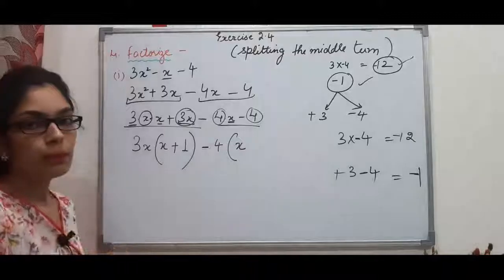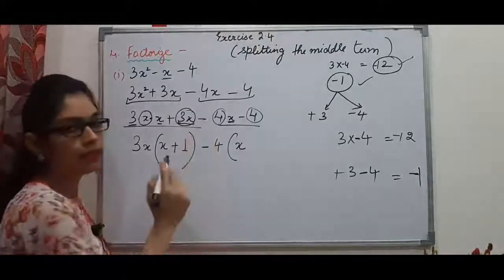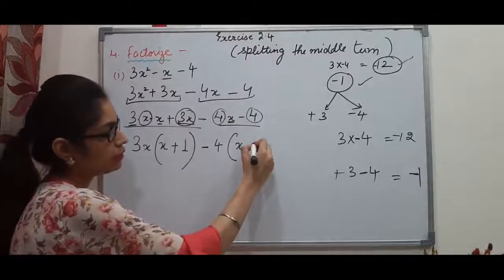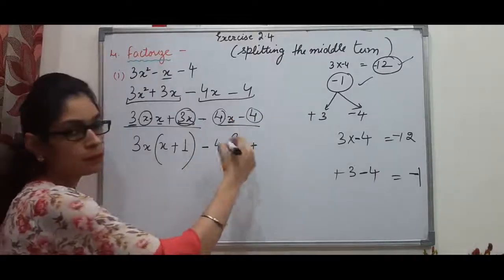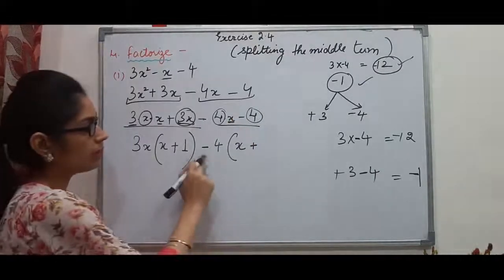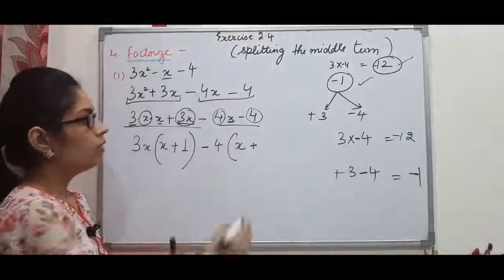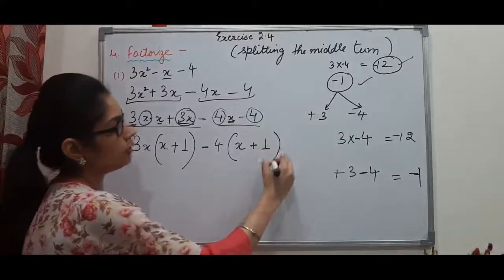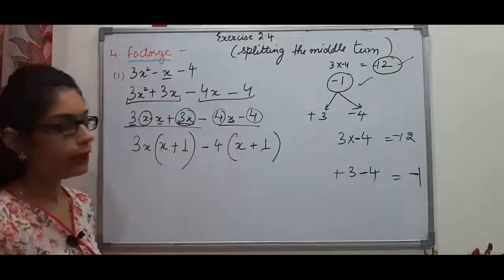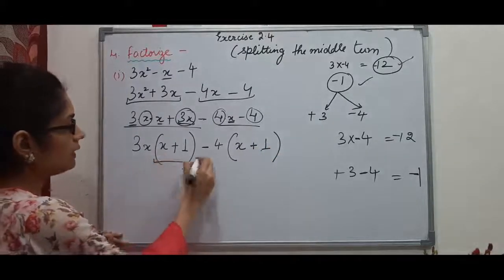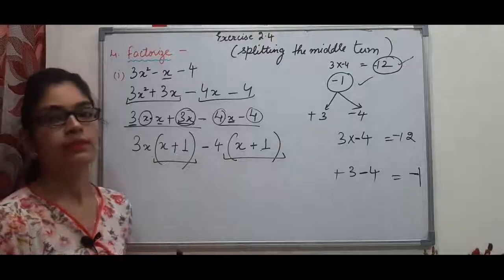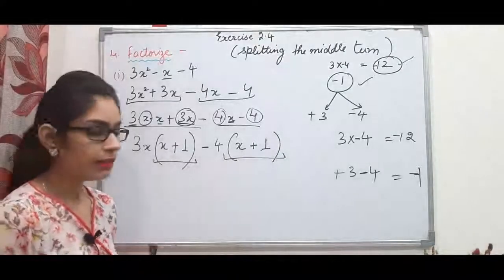See, you have to remember always, if the minus sign is outside the bracket, the sign inside will always get changed. So this minus will be changed into plus because we have a minus sign outside the bracket. This 4 we have already taken out, so nothing is there, which means I have to write 1. You can see these two are the same, which means our factorization is correct till this step.